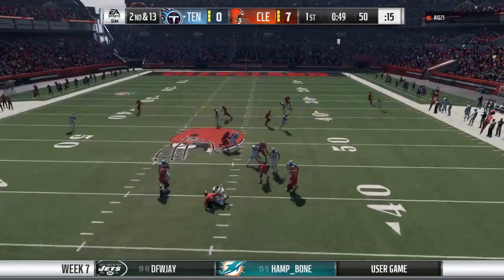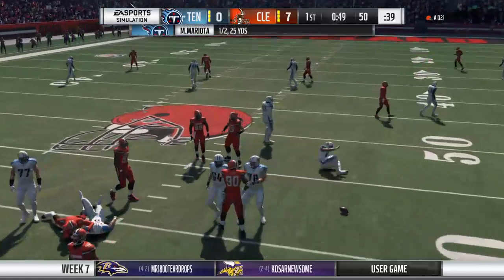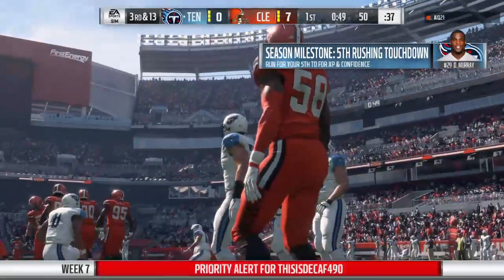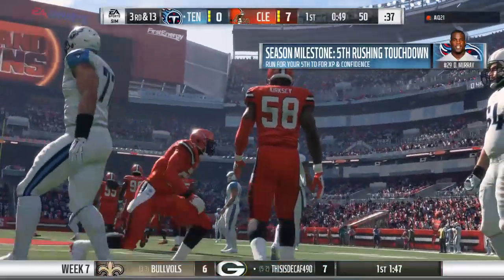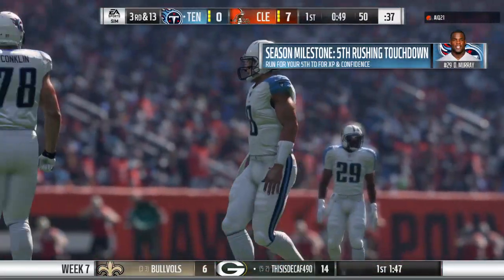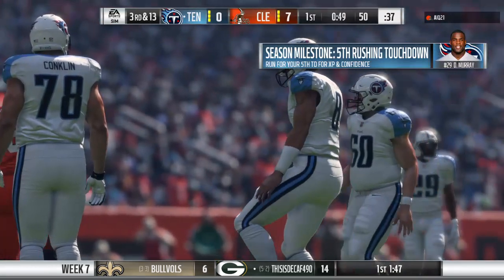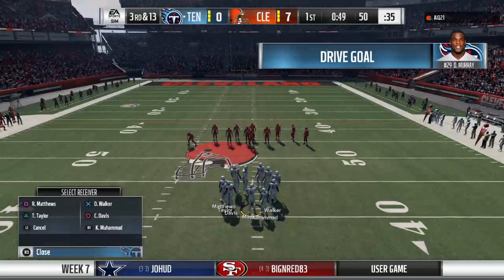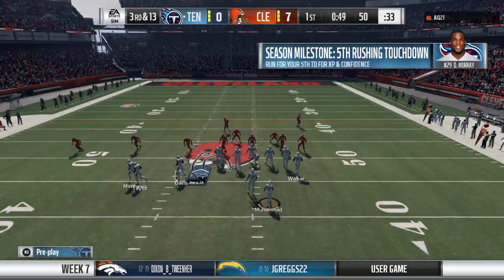Mariota now from the 50. A hit as he throws there, incomplete. Pressure, and that's certainly going to be a key to this game going forward. And that time, they were able to get in there and influence the throw. And remember, quarterbacks got to get rid of it. They don't have the Tucker rule that they can fall back on anymore. So incomplete on 2nd down. Now they'll look to convert here on 3rd.